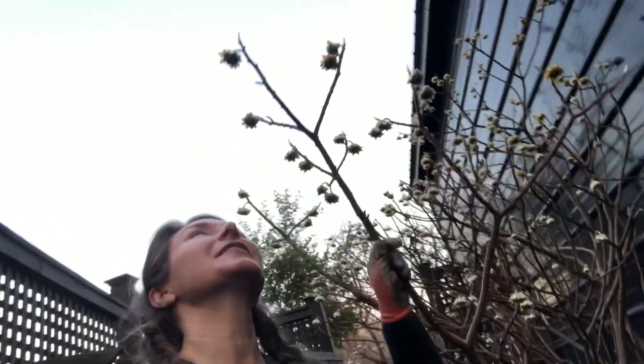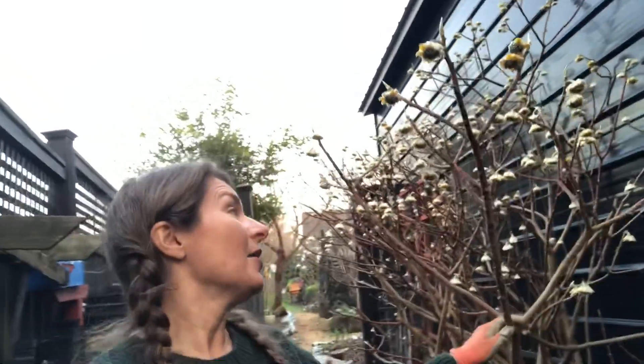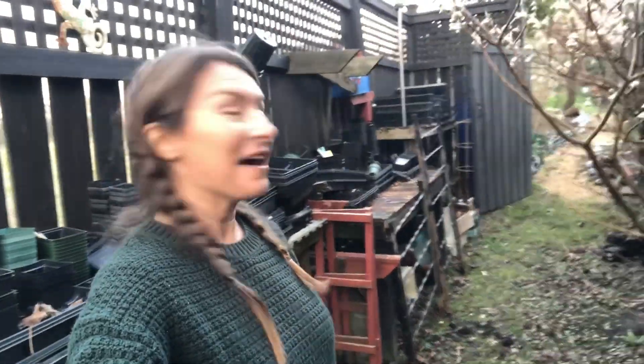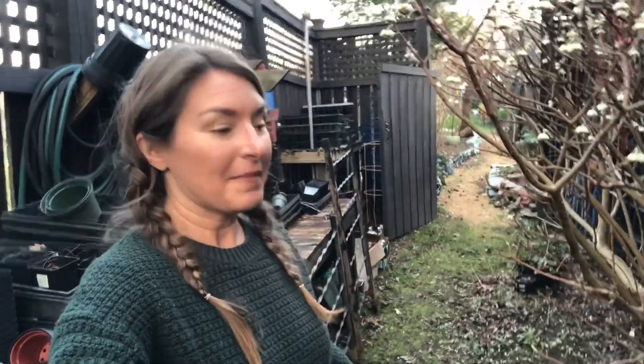The Giant Edgeworthia is still at the same stage as the others — not quite fully open, but open enough to be super fragrant. I continue to use these in floating flower arrangements and as cut stems. This is the time I try to take advantage of using the branches for their fragrance inside, while also keeping this a viable walkway because this is my work zone. I didn't intend for this Edgeworthia to live here — it just rooted through a pot. So this is an easy maintenance solution: just prune it, enjoy the branches in arrangements, and it's not really in the way.